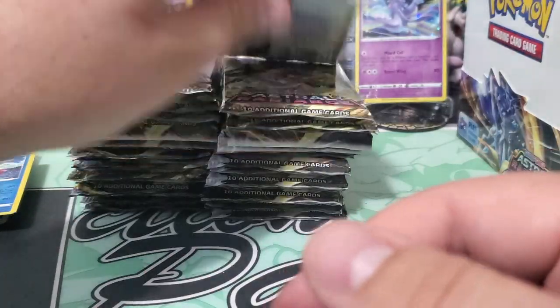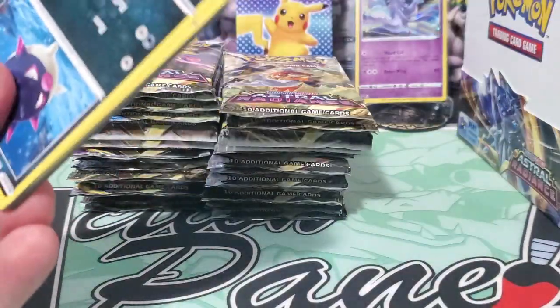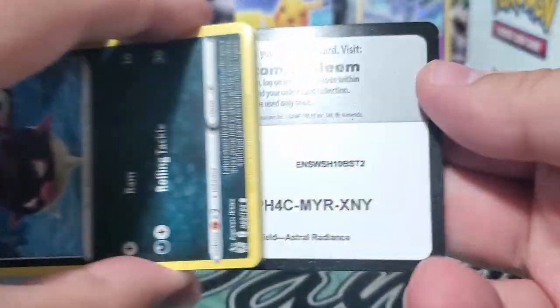Would you count that as a hit? Yes. Any holo or above, I'm counting as a hit. I'm tracking our research. Are you? I got them stacked here too. I know, but it'll be a nice quick visual for myself. Because I want to see, like, do you get more character cards in a booster versus random packs? Do you get more holo? Fair enough. So I'm writing them down. Also, that's very smart of you. I didn't even think about that.